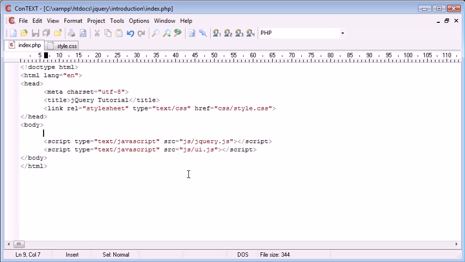So that's a quick introduction on plugins. In the next couple of videos we're going to be picking some specific plugins and we're going to be learning how to install them, just so we can get to grips with downloading and installing and implementing plugins. So that was a quick introduction on jQuery plugins.